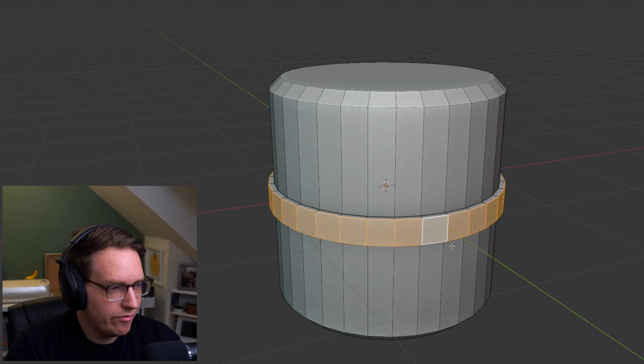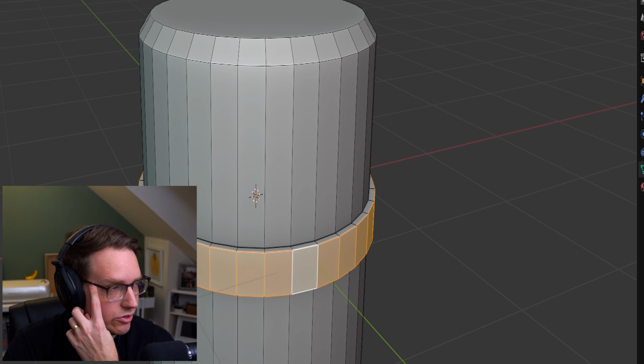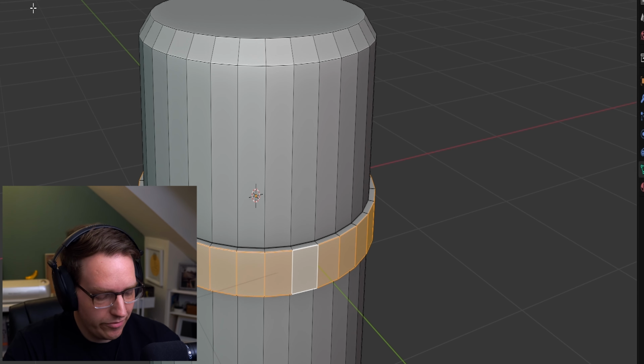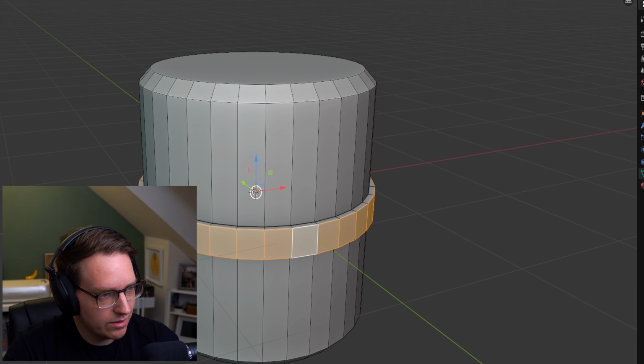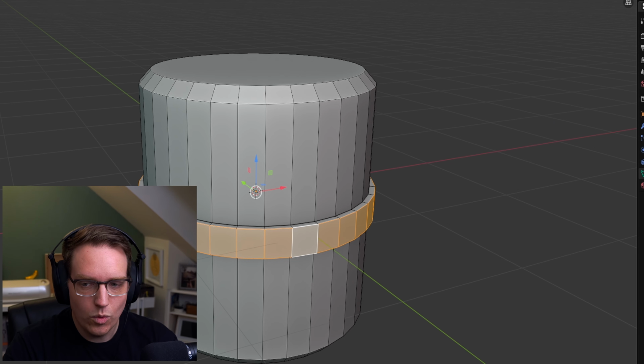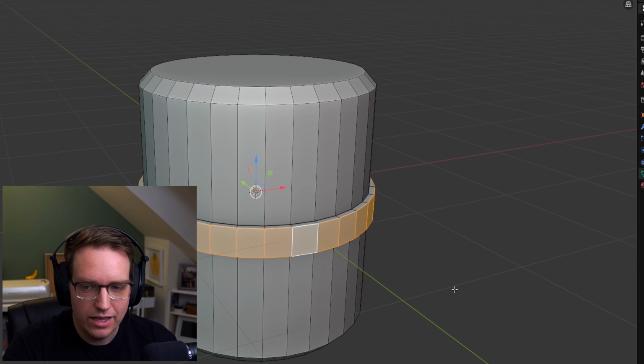And now that I have this selected, I could move it. So let's come over here to the Move tool, which is on the side of your screen. If not, you can hit the G key, but we're going to click this, and then we're going to get a little arrow system. The arrows point in directions. One points left and right, one points forward and backwards, and one points up and down. They have names, X, Y, and Z.